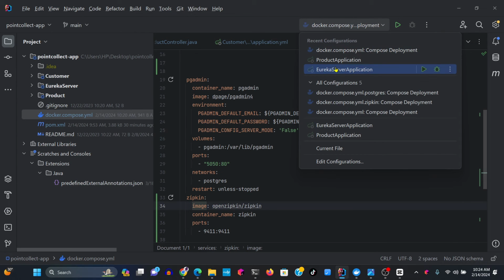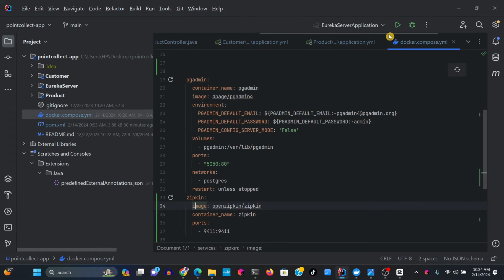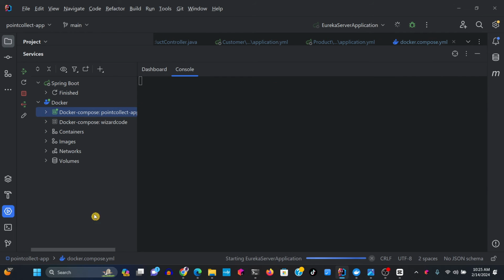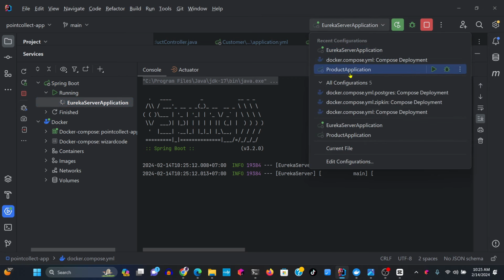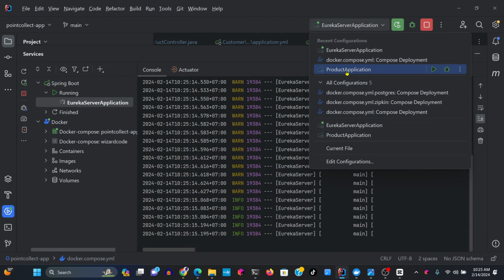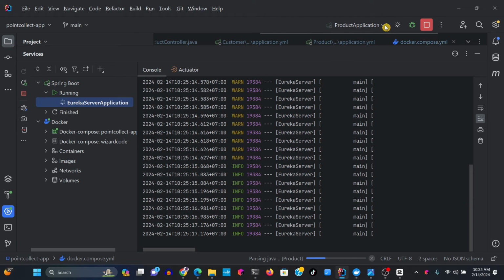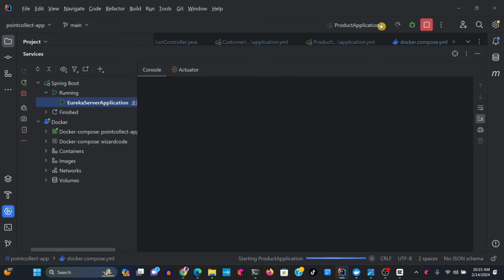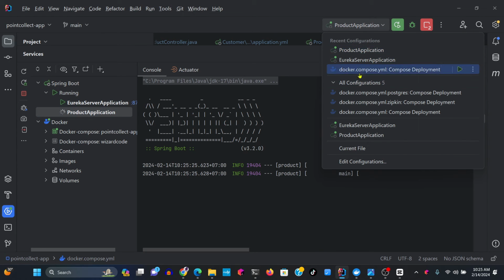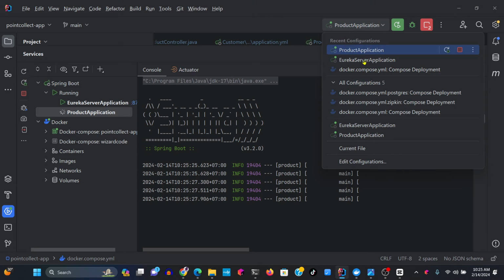microservices. We'll start with Eureka server, so that all the microservices can register themselves in our Eureka server. So I'll start Eureka server. Then after Eureka server, I'll go ahead and start product. Click on product. Then I'll also start my next microservice, which is customer.